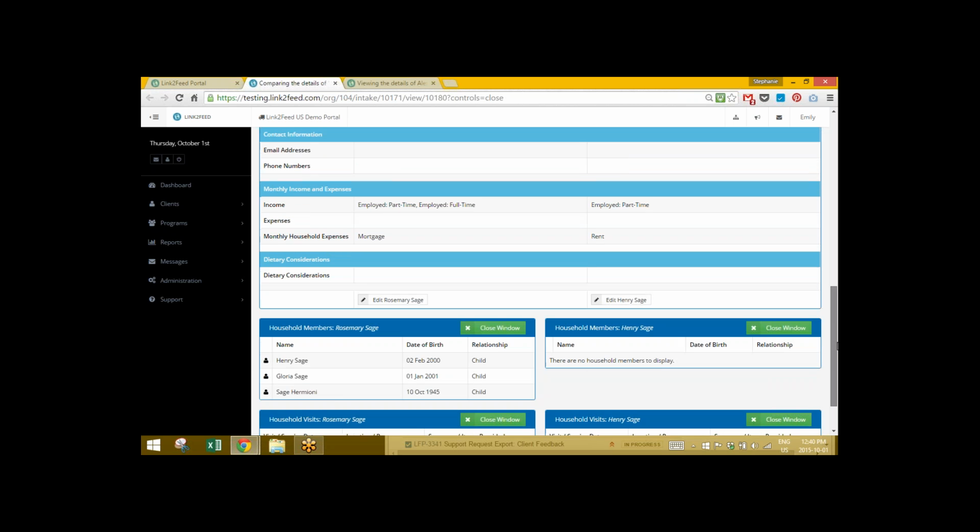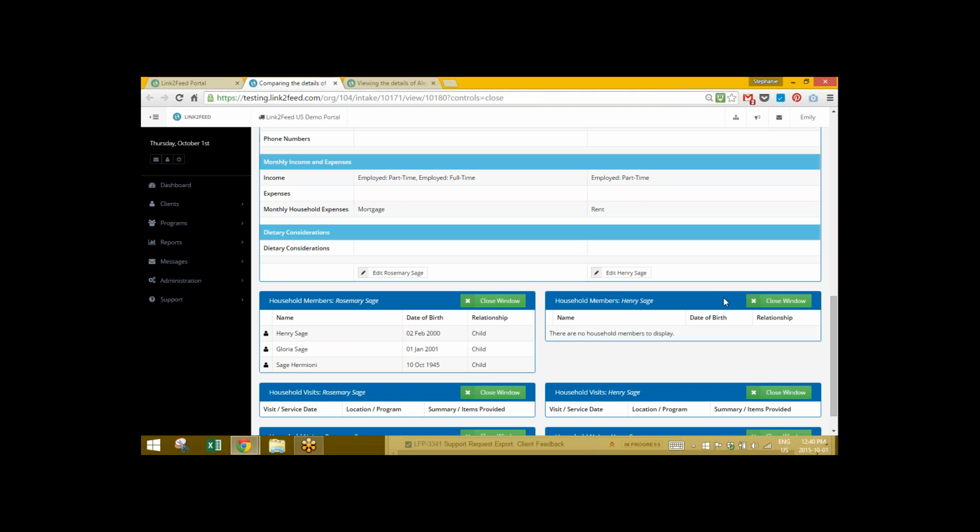And then one of the most obvious ones is looking at the household members and trying to determine, is this the same household based on the fact of, are the people in both households matching? There's obviously a lot of different things to look at. I just find that those are some of the ones that are the most helpful for me.